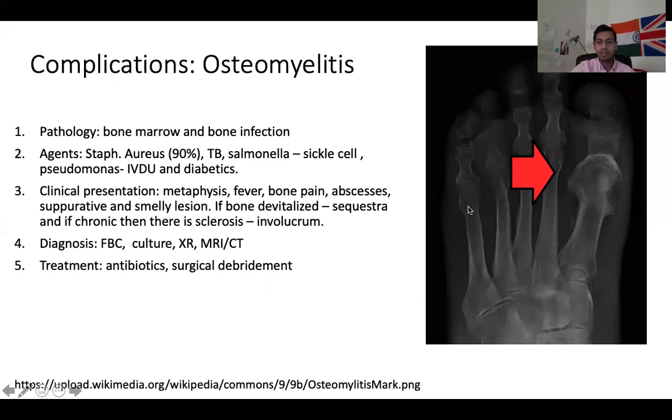You can see in this X-ray here of the left foot, where you can see in the first phalanx here that there is some sort of lesion which is expanding, and it has actually occupied quite a bit of space in the joint space as well, and also in the surrounding outer rim of the bone, almost in the form of an exocytosis. And this is a bone marrow and a bone infection.